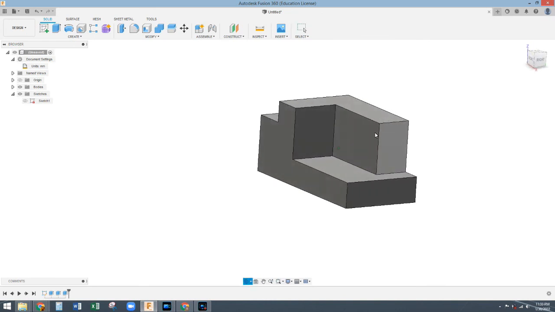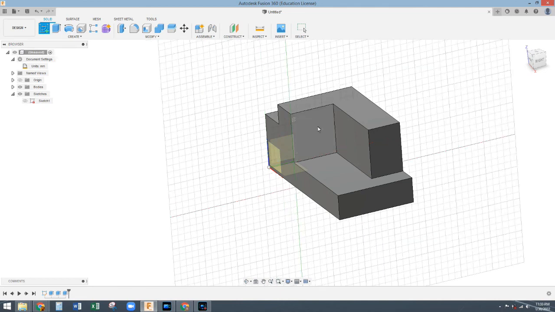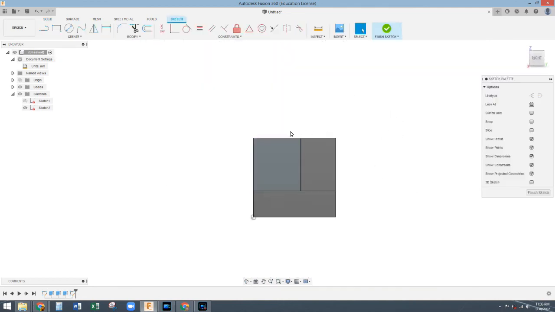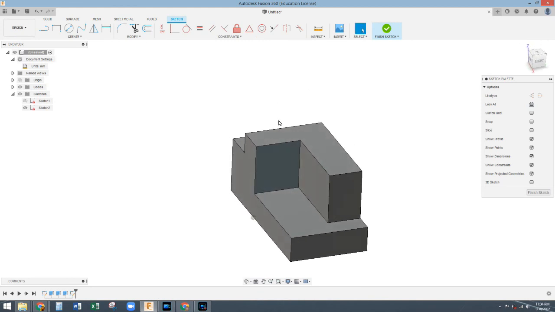Now, we could draw this on the right plane and do some fancy stuff to get it in the right place, but there's an even easier way to get this angle in. I'm going to create a new sketch, and I'm going to draw it right on this little flat surface in here. Remember, we can sketch on any flat surface. I'm going to orbit a little bit so you can see a little more clearly what I'm doing. Now I'm going to grab my line tool, and I'm just going to snap on to one corner of this shape and the other corner of this shape. And that's actually all the sketching I need to do here. So I'm going to hit finish sketch.